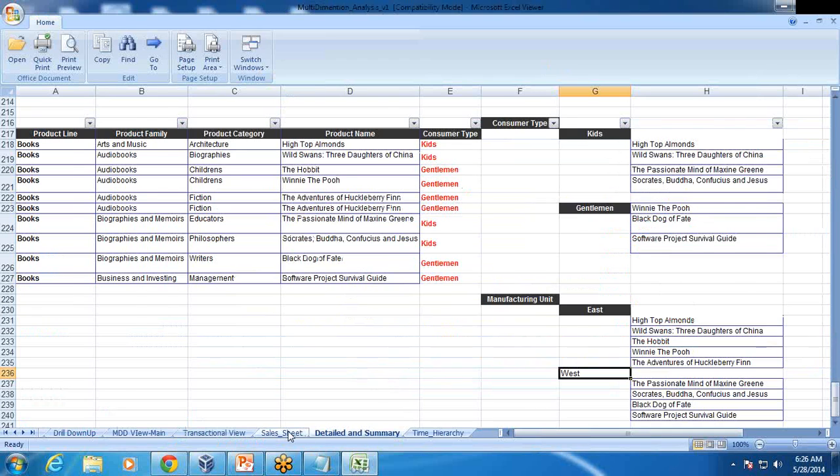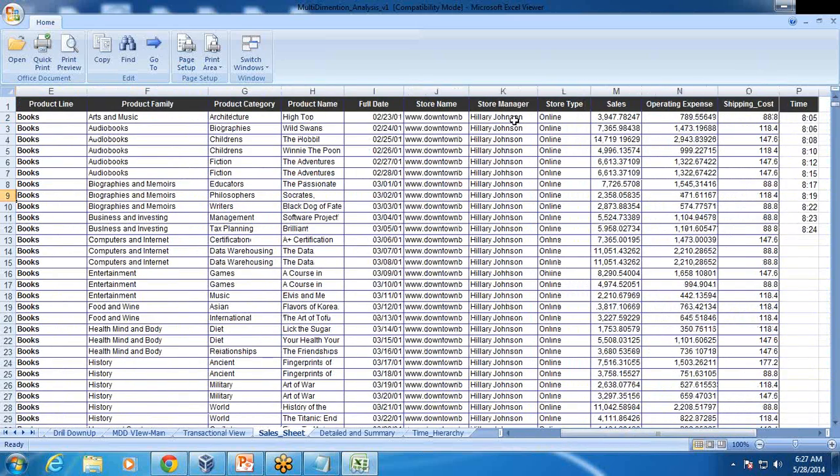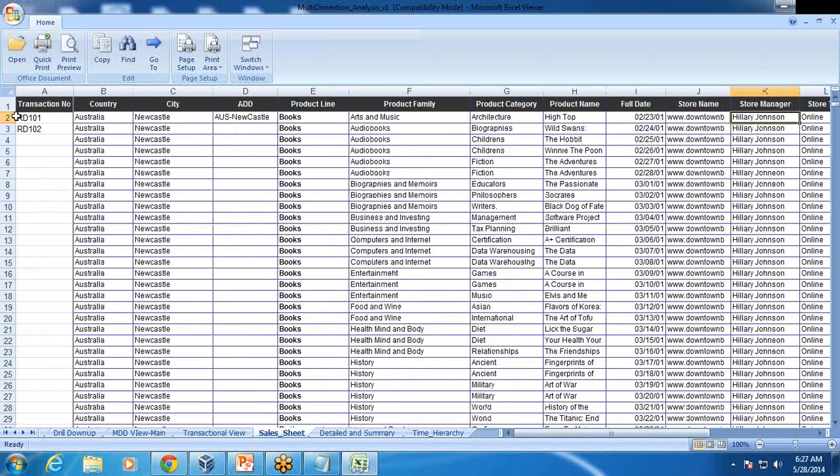Okay, this is your traditional database in which information is stored in terms of records, right? You see there are columns and rows. Each row is one transaction, or in simple terms, one logical statement. When you go to Walmart and buy something, they record the information in this format: from which country the customer came, what product he bought, what the product line and product detail were, what time he bought, what the store name was, who the store manager was, the store type, and which store he bought from. So all the information is recorded in a row-wise fashion. This is called a transactional system.